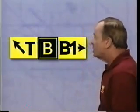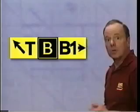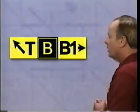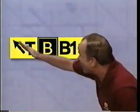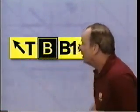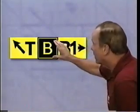Now, direction signs are often used in combination with location signs like this to give you a visual picture of what that intersection is going to look like. And so they're grouped so that they read from the left to the right, showing the direction of the taxiways by the angle of the arrows. And so signs indicating a turn to the left will be, are you ready for this? On the left of the group. The location sign, or black square, you're there sign, is in the middle of the group.